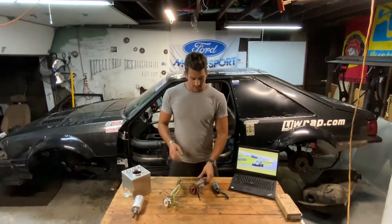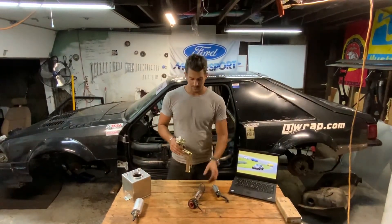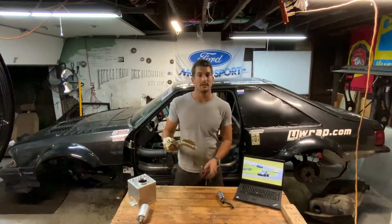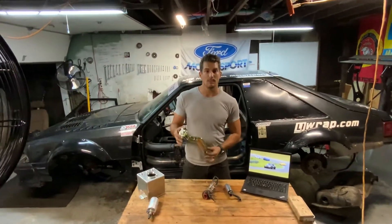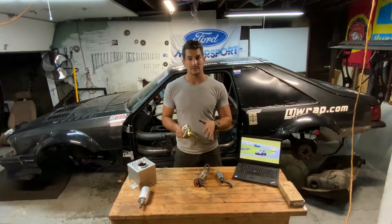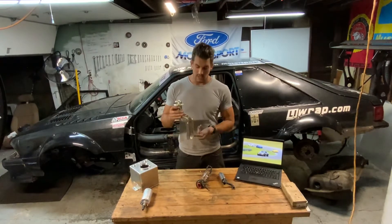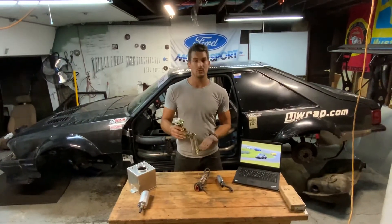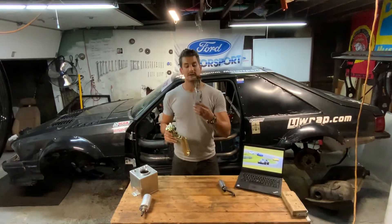Since I'm going to an aftermarket fuel system setup, you can clearly see on the stock hanger there are different fittings. Over here we have AN fittings, which is what I want because I'm using different lines. With this Pro-M Racing fuel hanger, you can see both feed and return are the same size — they're 3/8 line, larger than your factory setup — and look how low the return is on this fuel hanger, pushing fuel to the bottom of the tank, which avoids the aeration issue.